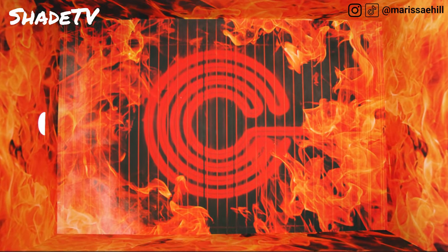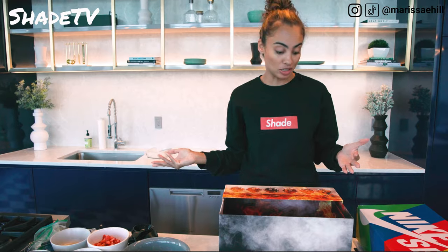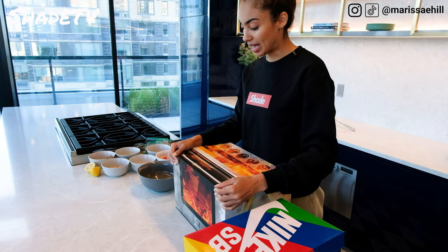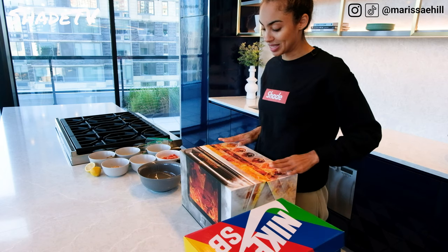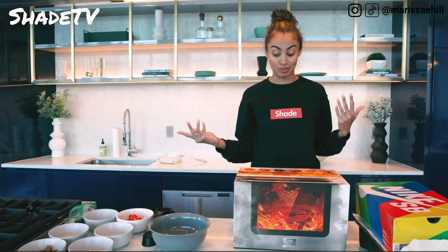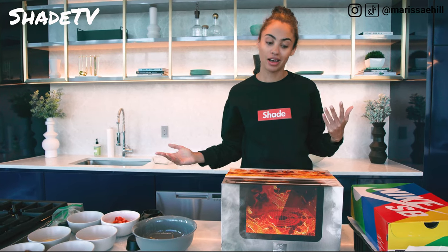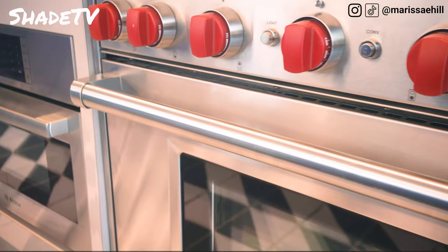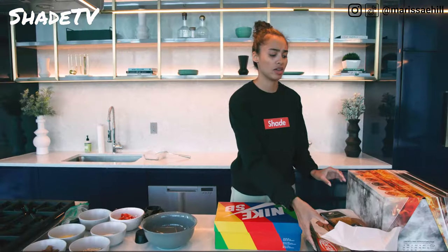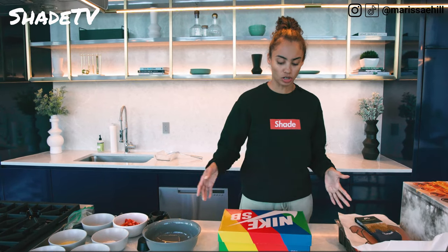So I'm assuming when we pull the shoes out we are going to see that these probably have some similar coloring schemes to the Mallard duck. You can see the C for the Concepts design in there. This actually looks exactly like the oven that I'm going to make my dish in. I'm probably going to hold this up at one point so you guys can see how spot on they were with the design of the oven — it looks exactly like it. So let's put this big guy off to the side and get in to the main event, the main meal, the turkey.